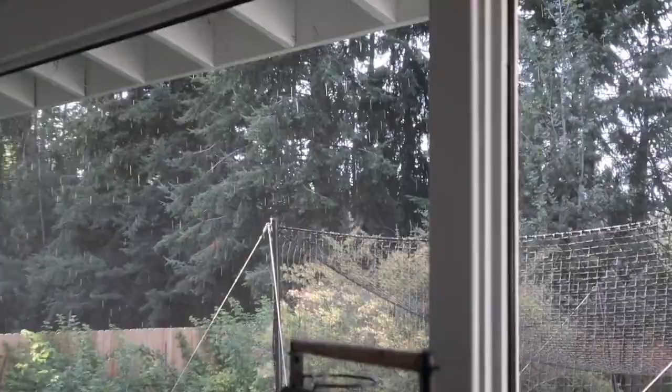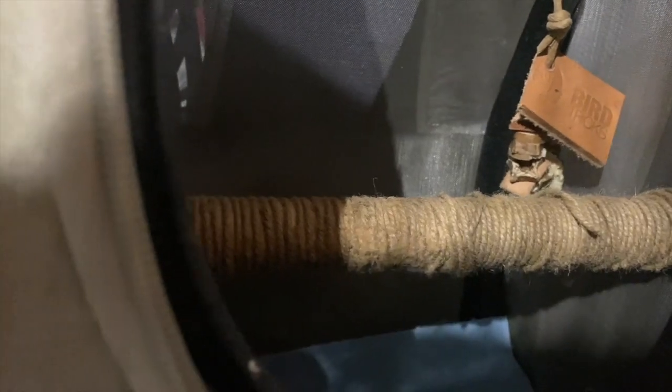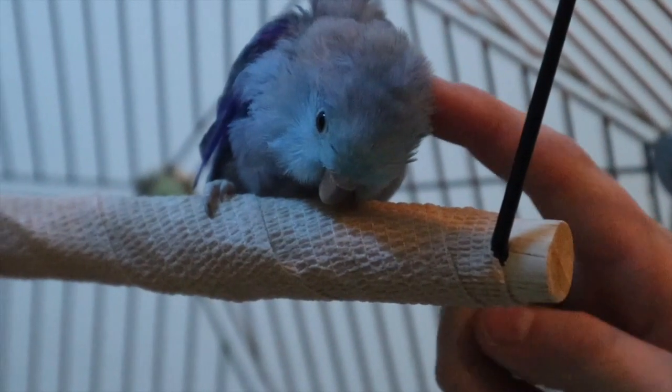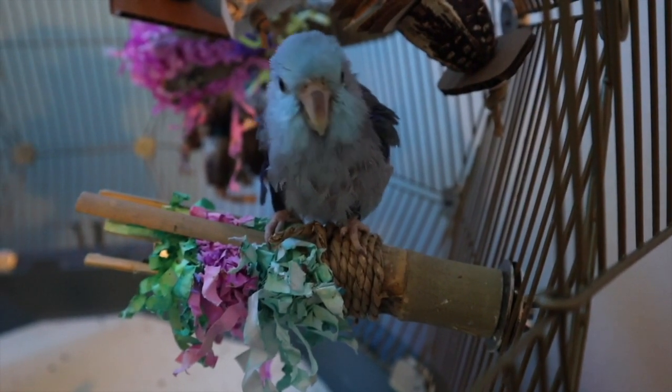We're going to enjoy this. The helmet cage comes with these dowel perches. Dowel perches aren't good for constant, long-term use unless covered with something like jute twine, which is a natural rope — this makes it much nicer on their feet. You can also use vet wrap, which is soft and grippy. Another option is to use more natural wood perches in the cage. One of Blue's favorites is our party perch, which combines a perch and a toy in one.